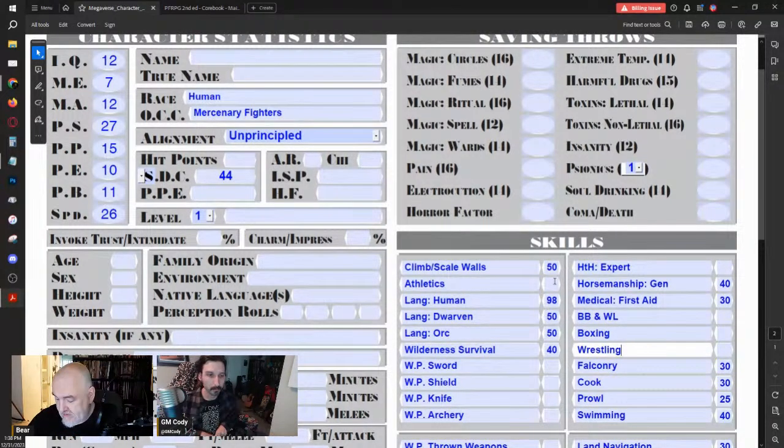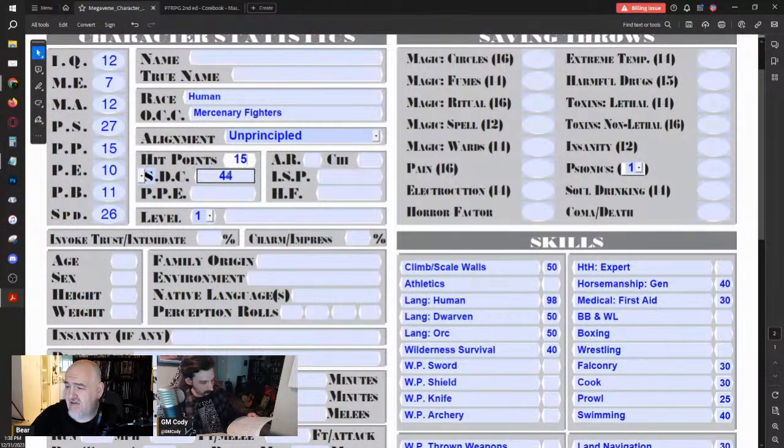15. Okay. All right. SDC, since you're a man-at-arms class, you get 3d6. Good God, this man has a lot of SDC. That would be 11 plus 3 is 14, so that's 54, 58.